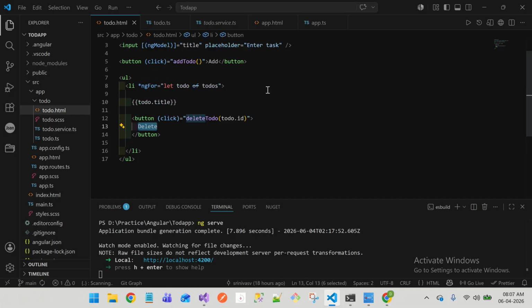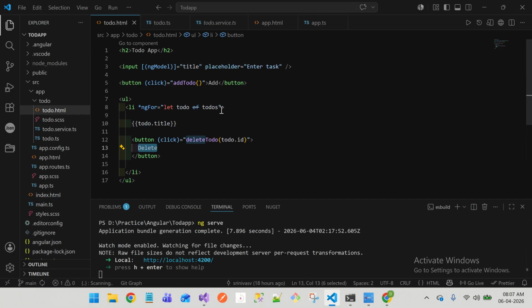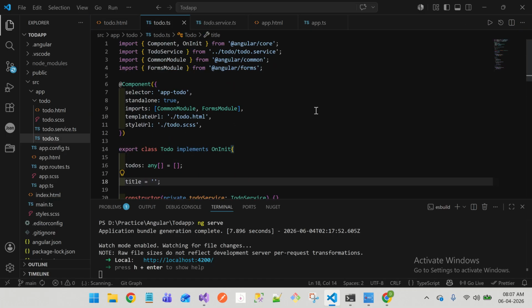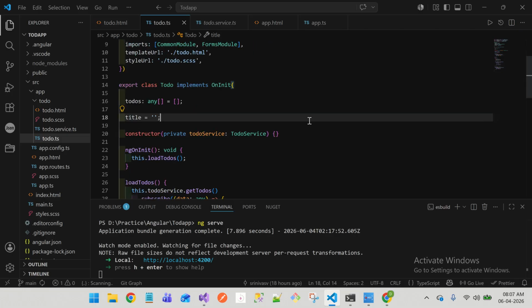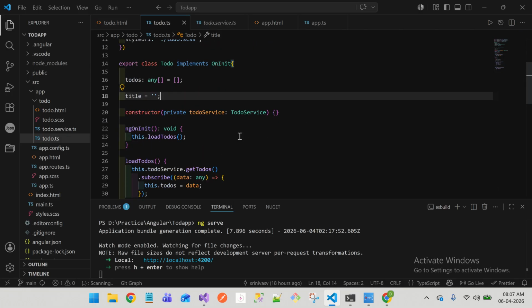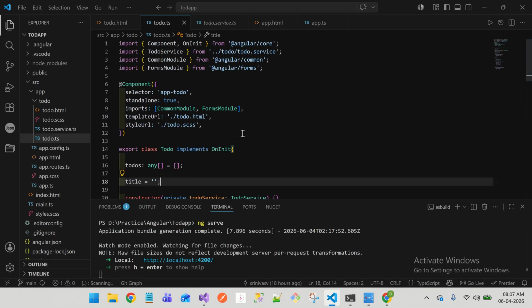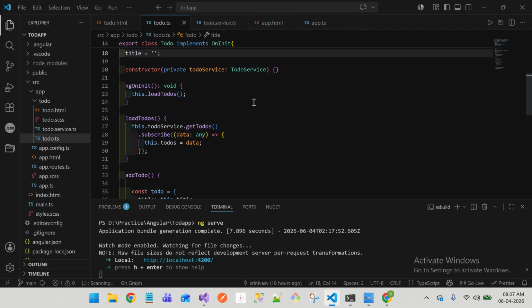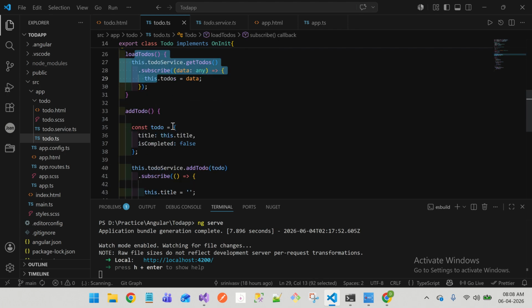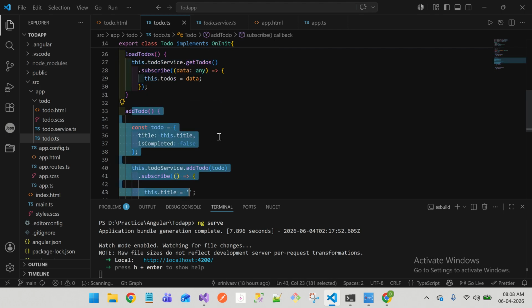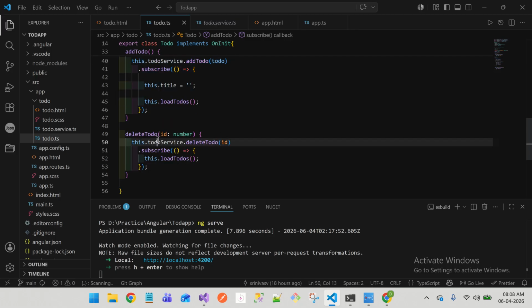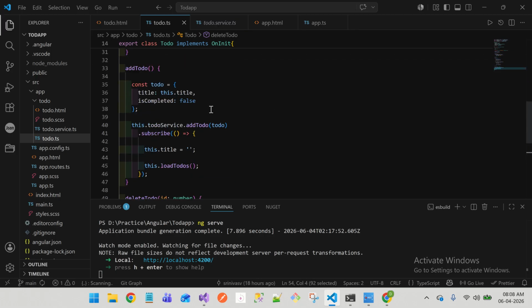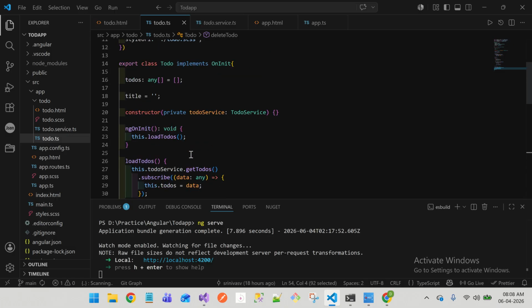The todo TS will contain the component based implementation, where we can see the TypeScript logic for loading the todos, adding a todo and deleting a todo.